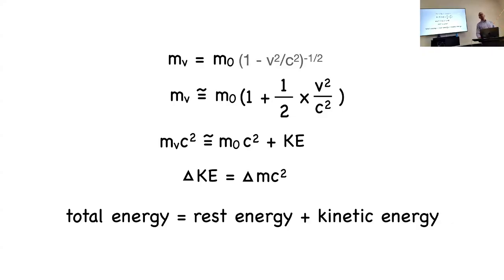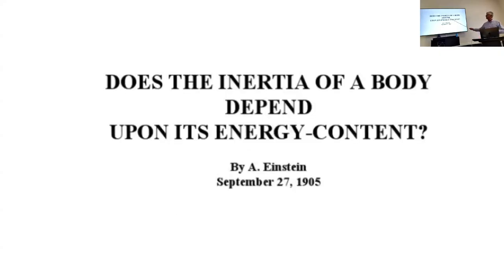So a year later, again, 1905 is when he came out with all this, his miracle year. So in 1906, he's thought about this some more, and he asks, does the inertia of the body depend on its energy content? Actually, this says 1905, but I thought it was the following year. It doesn't matter. Anyway, he does this very elaborate thought experiment, and he writes it out in this paper. And it's hard to follow. Guess what? But in the end, he believes he's proved that E equals mc squared, period. It's just true, no matter what velocity.